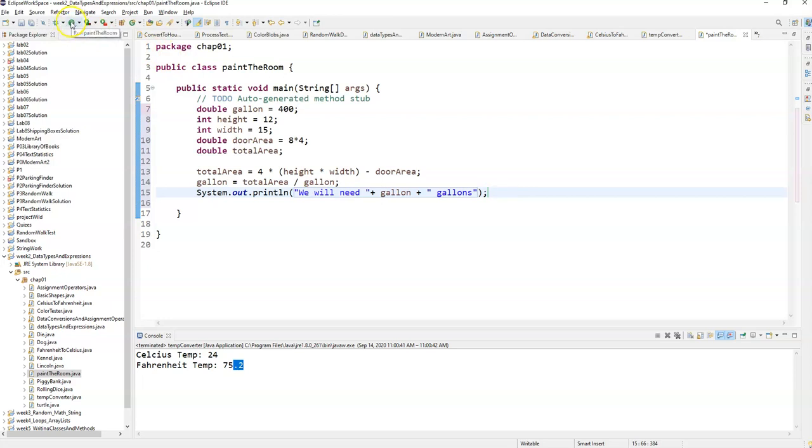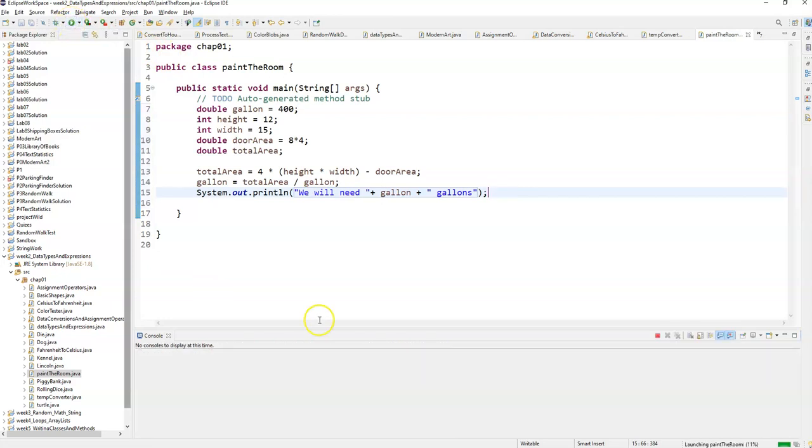Let's see what happens here. 1.72 gallons to get this all done.